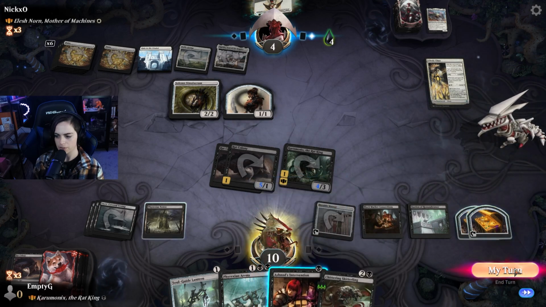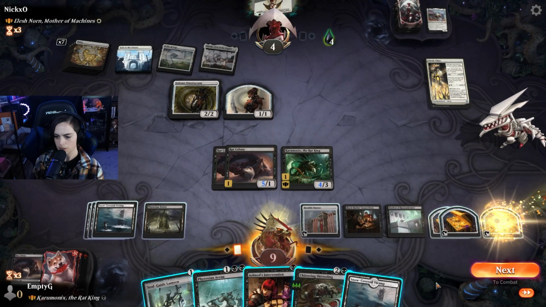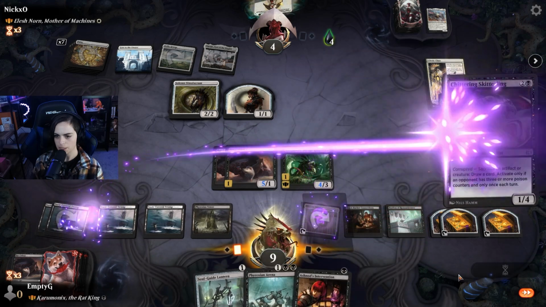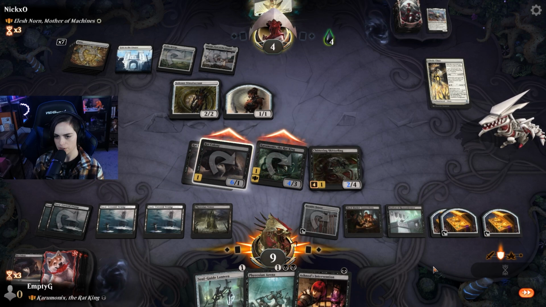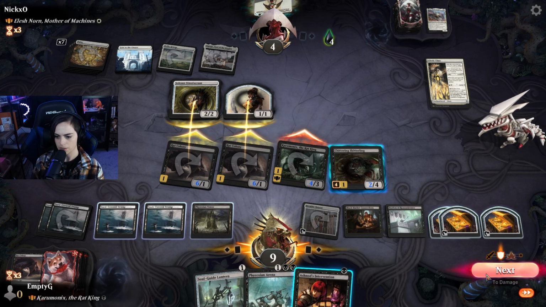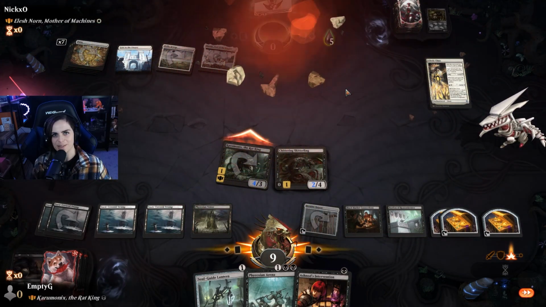Oh, I guess I could have used Ashnod's Intervention there. Oh well. We'll just do treasure, and we'll put this into play. I think we have it, because if they block any of our stuff, they are gonna lose to drain anyways. Okay, GGs. Woo! Black Market Connections, man.